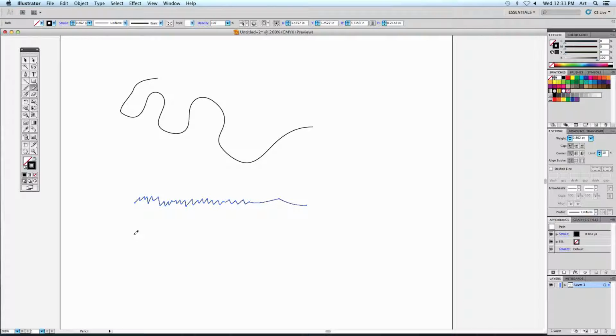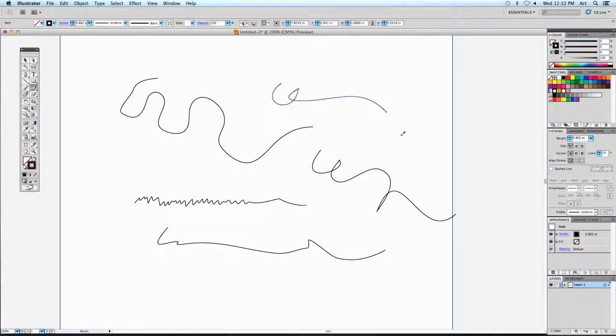Pretty good, pretty close to it. Let's say if I tried to make a smooth flowing line. That didn't get it. You see all the little loops that it didn't pick up on? It's trying to stay true to the original line that I had. It's going to smooth out the quick movements.